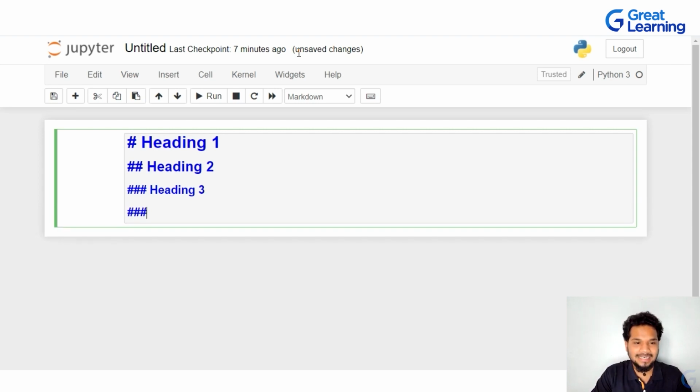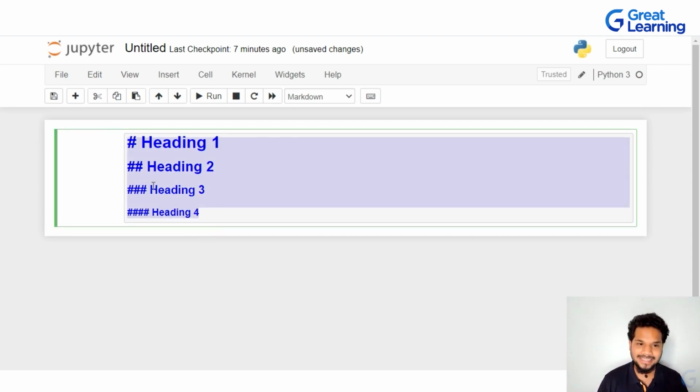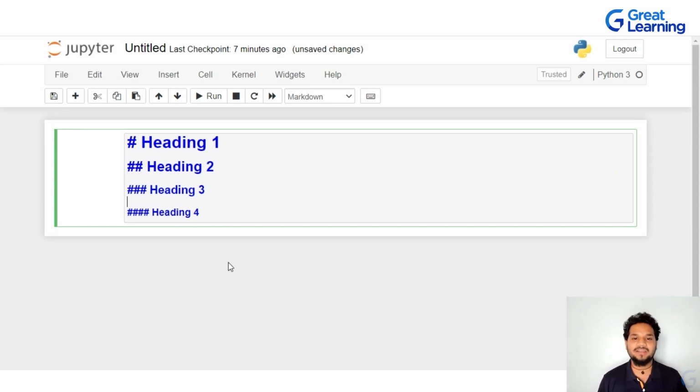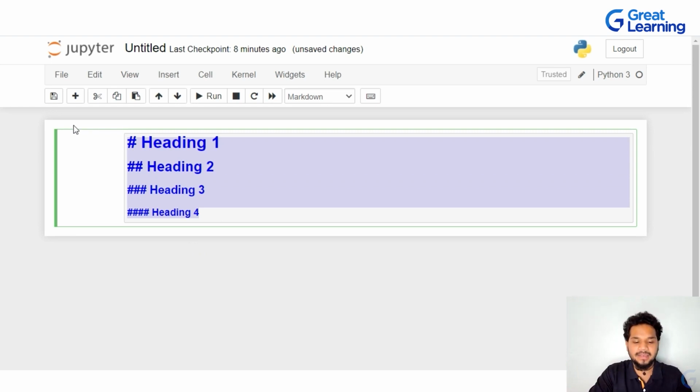I guess you guys are understanding where this is going, right? Now, for all of you who might be confused, saying, hey, aren't hashtags used for adding comments in Python? They are, but right now this cell is not being treated as a programming cell, but as a text cell where you can put any text that you want, either in HTML format or even in rich text, which is exactly what we did as well, right? So these are the multiple sizes and levels of headings that you can get whenever you're working with it. It doesn't have to be a heading, right? So you can just type anything you want.